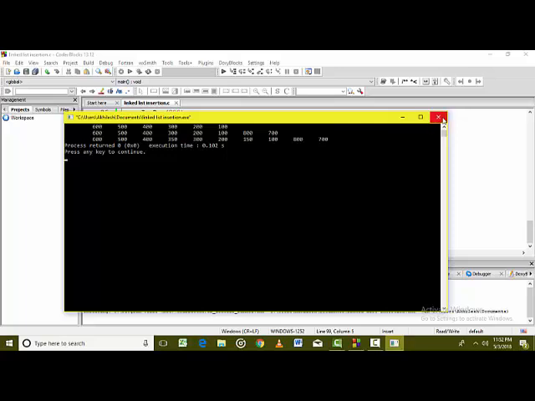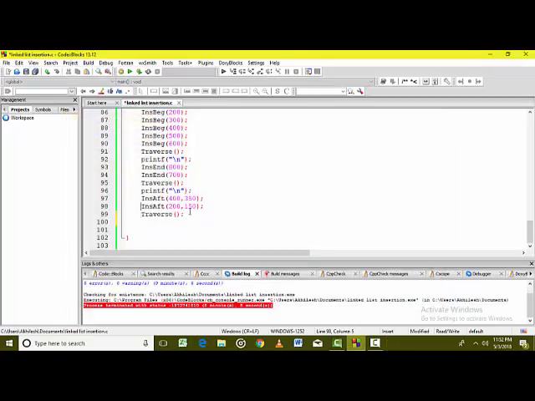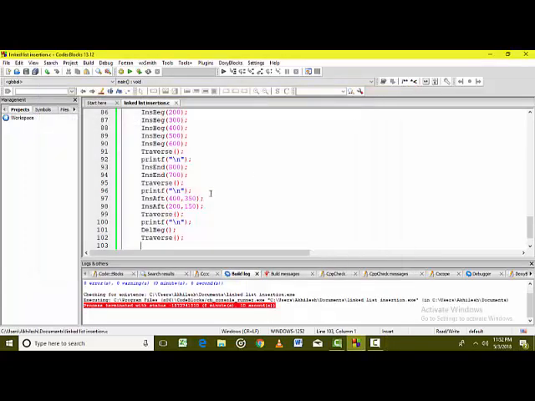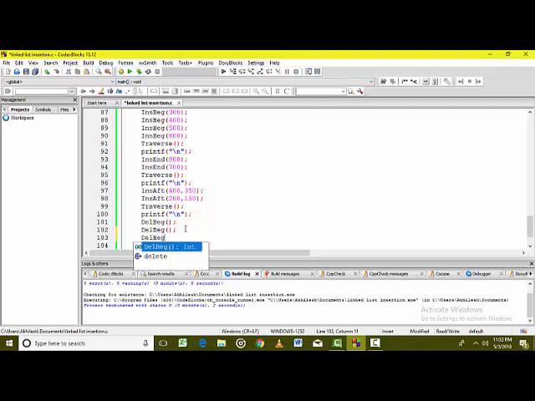Let's now remove the first node by calling the delete beginning function. So I've called the delete beginning function, and after it, let's traverse this linked list. So you can see that after the deletion of the first node, 600 has got deleted. If we call another delete beginning function, then 500 has also gone. If we call another delete beginning function, 400 will also disappear.